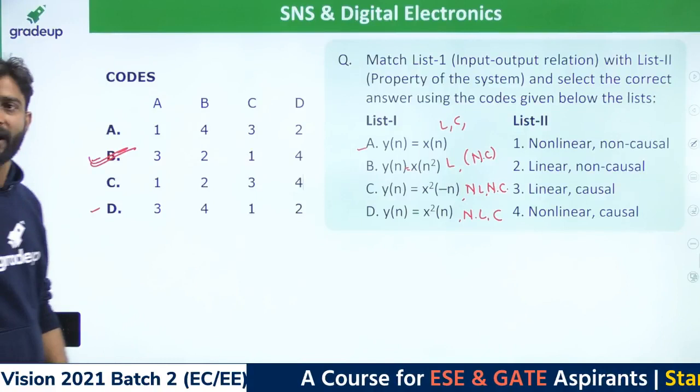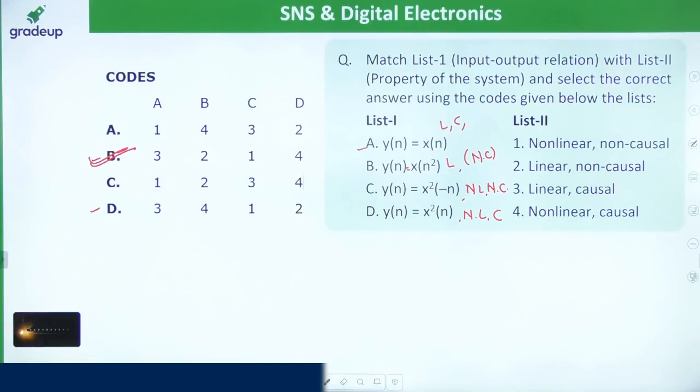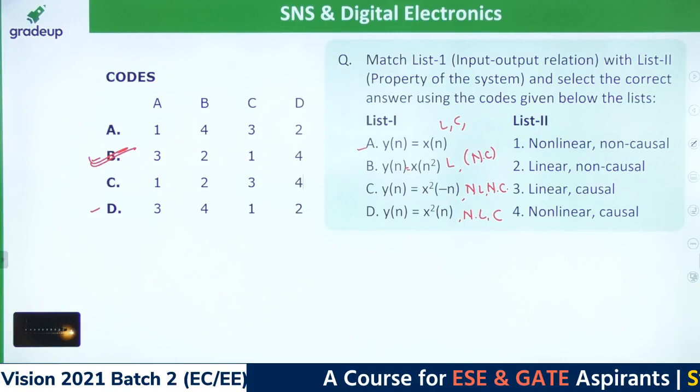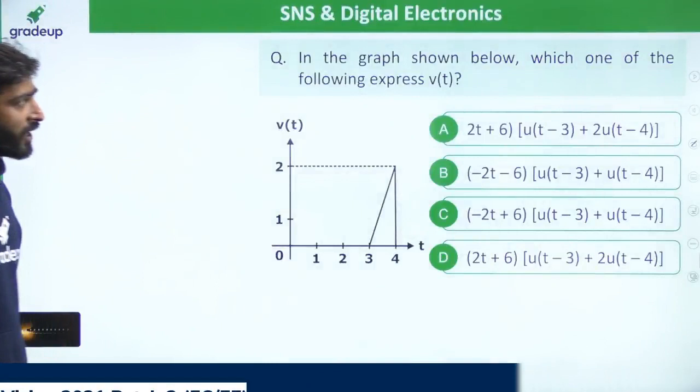Abhi correct, Prince correct, Manish Chaudhary correct, Sameer Sayyad correct, Kumudni correct, right? Everybody has given the correct answer for this. Very good. Now I'm giving you one more question in front of you, right? Only 4 or 5 people are giving the correct answer for this. Dharmendra, Krishna, Nihar, why are you not giving the answer for this question, right? Abhi, yes, your answer is correct. Now next question in front of you, everybody just give me the answer. In the graph shown below, which one of the following expresses v of t, this signal?